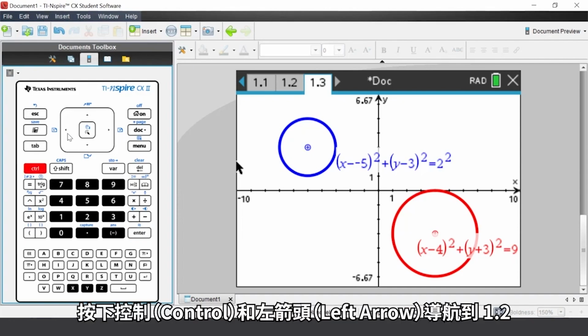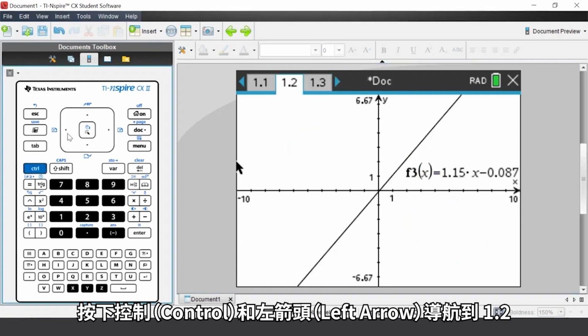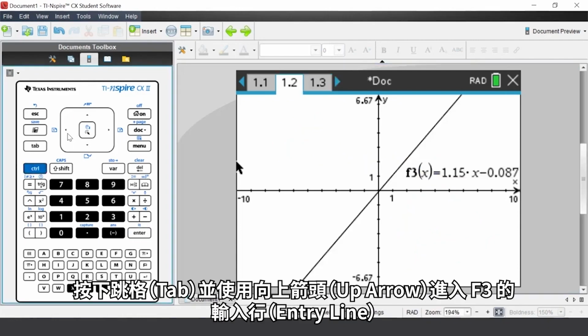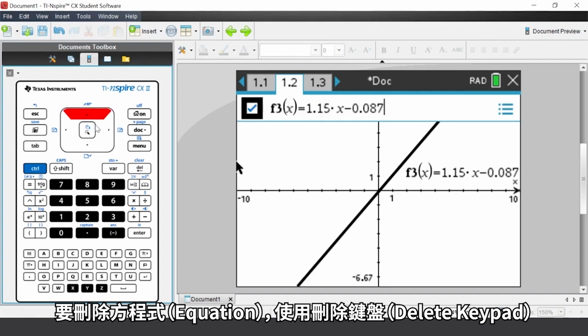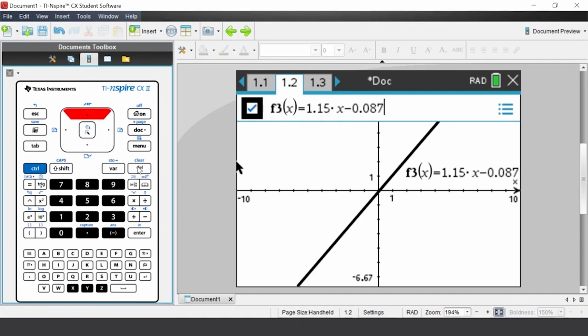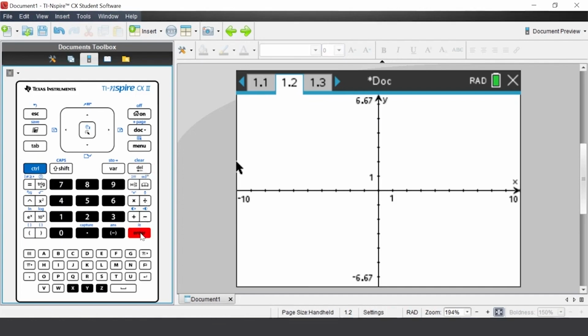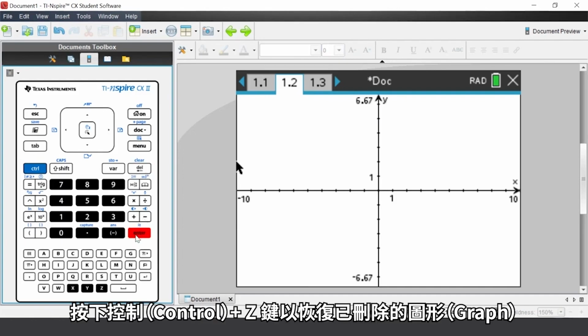Navigate to 1.2 by pressing the Ctrl and left arrow. Press tab and use the up arrow to be in the entry line of F3. To delete the equation, use the delete keypad. And press enter. Press Ctrl Z to retrieve the deleted graph.